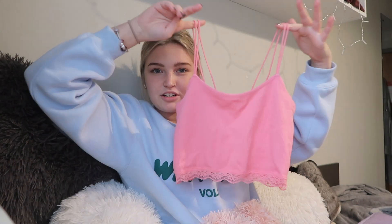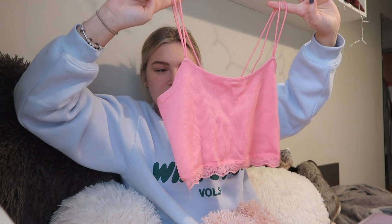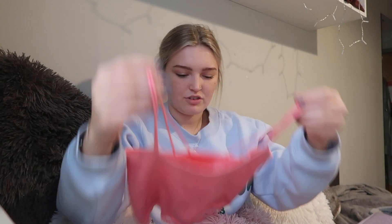They're just cute tops — I see someone on TikTok wearing them all the time. There are so many different colors but I've really struggled to get my hands on them. The gray is the only one I ever see. I got that in a size small. I also have the neon pink one — this would look so cute with little black shorts or a black cargo skirt with a black zip-up hoodie, with the color just popping through. If you had it like off-the-shoulder, the neon pink coming through — I just think that's a really cute outfit.